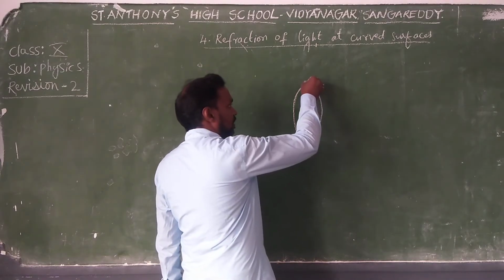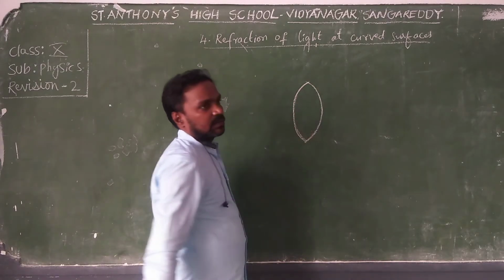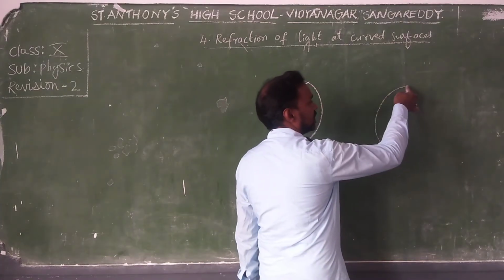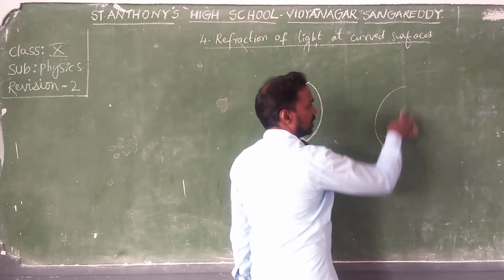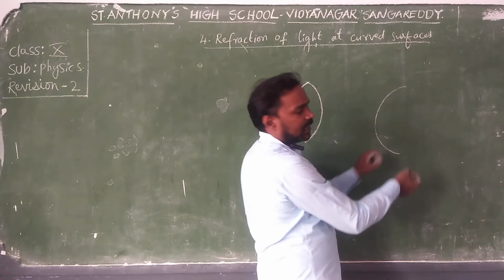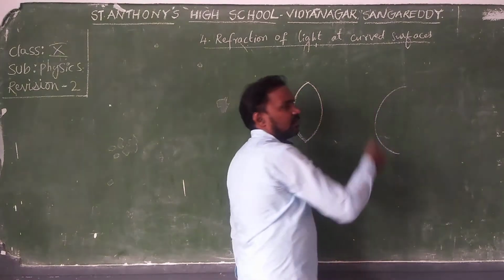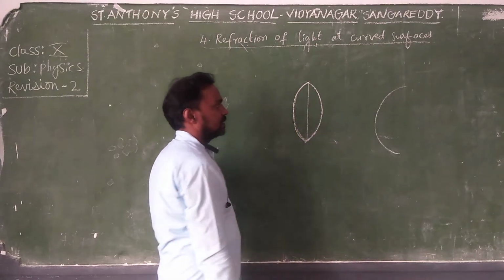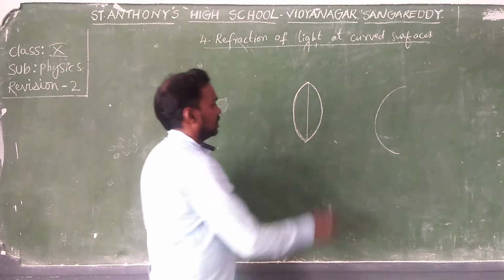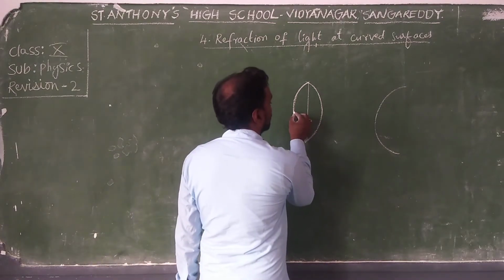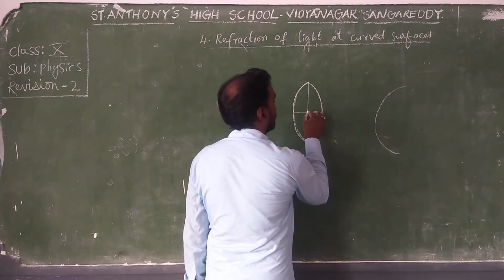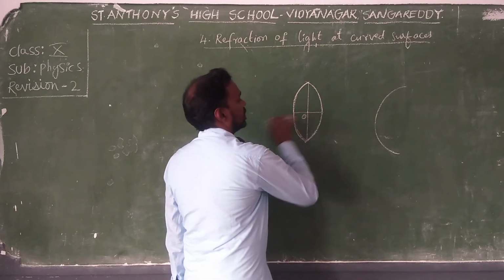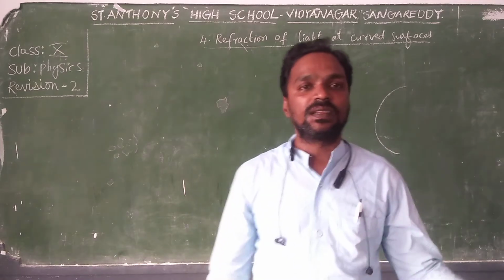If I draw it, how should I find the center of this one? In mirrors, a curve is there. Then the geometric center: we count the total from here, and the middle point will be the geometric center. And here if I draw a perpendicular like this, okay. Next, if I draw a line from this geometric center, the meeting point of these two is called the optic center, and you notice where the O, the optic center, is.